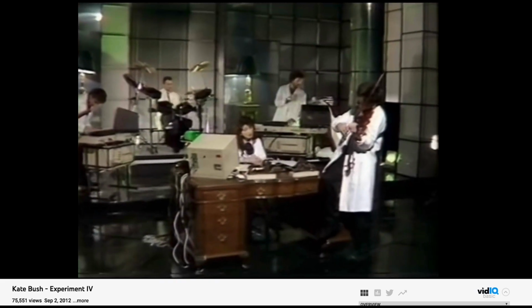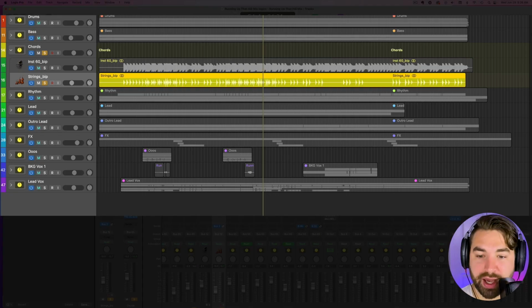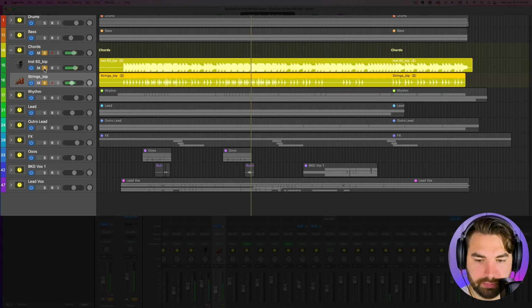Doesn't sound like a cello because that's what sampling was like back in the 80s. But since, to kind of pay homage, I guess, to a stringed instrument that she was kind of using, I just layered in some strings here. Can't really hear them at all in the mix, but it just kind of adds a little extra attack, I felt like, to the chords.